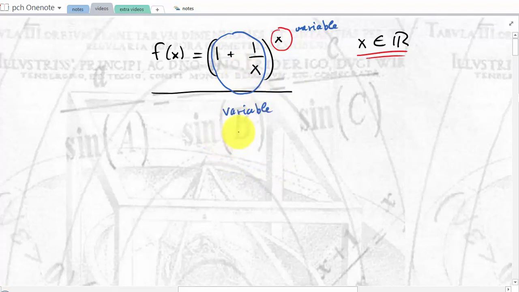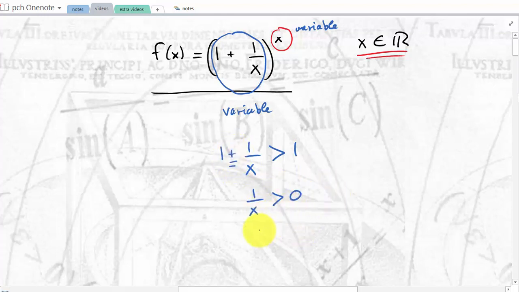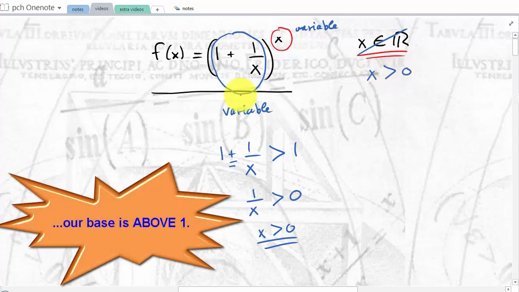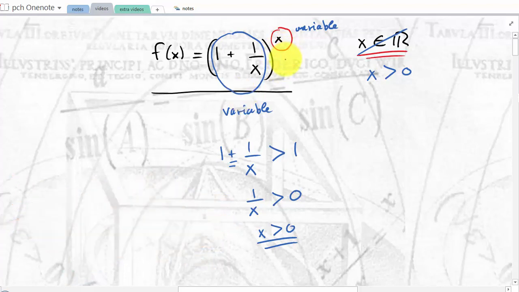We also want to make sure the base is above 1. For that to be true, we need 1/x to be positive — we need to add something positive to 1 — and that will be true if x is positive. So let's restrict our condition from x in ℝ to x positive, so that our base is positive. We are still moving on somewhat shaky foundation since we haven't fully defined variable exponents, but let's assume we have.